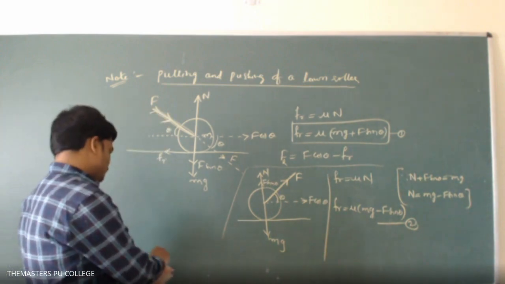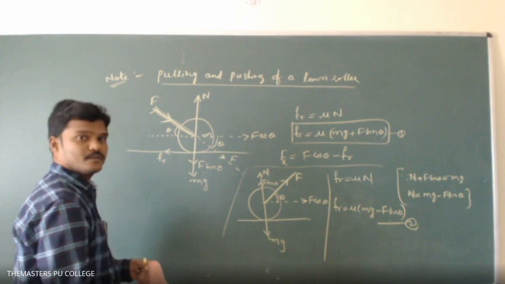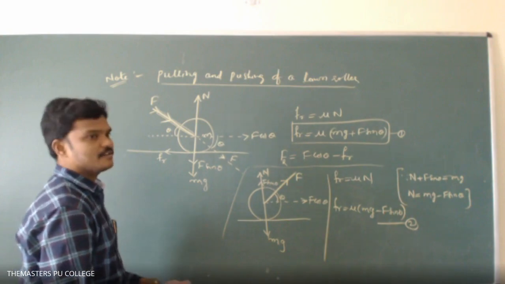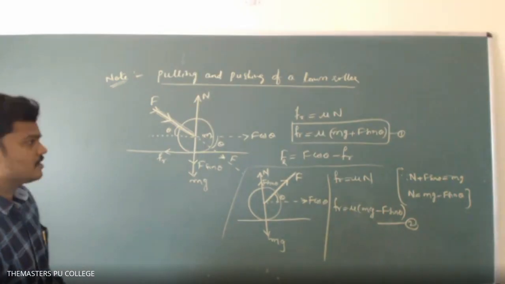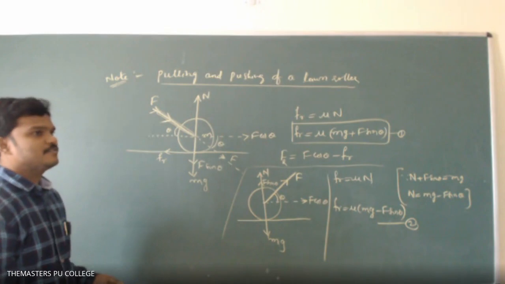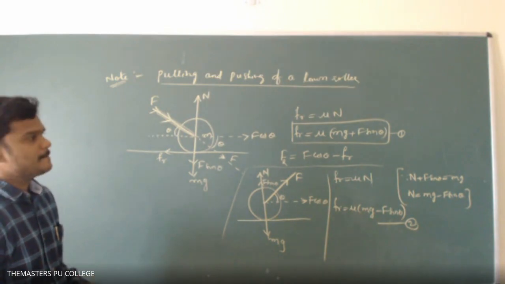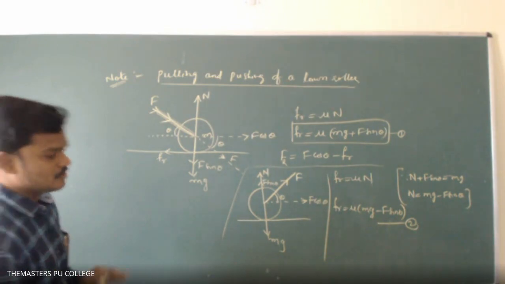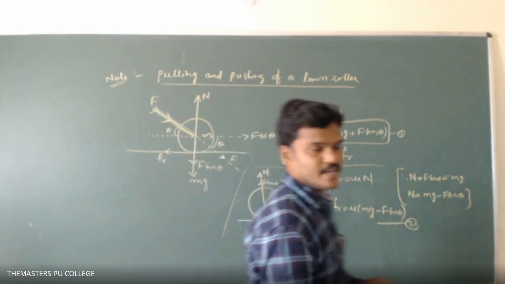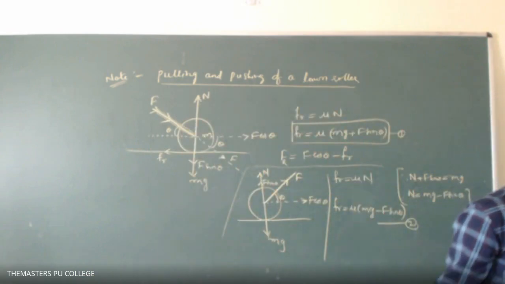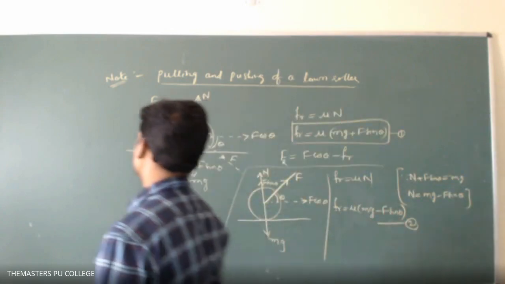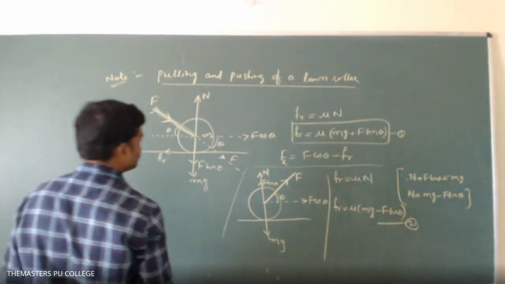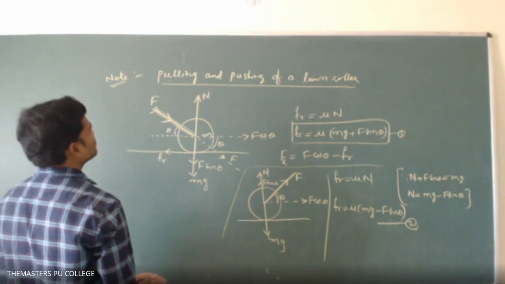Now see some more conditions. What about the diagram and formula? Is everything covered and written, everyone? Yes, sir. Okay, we'll wait. You carry on. From equations 1 and 2, we can already decide that the roller can be pulled more easily than pushed. So the lawn roller can be pulled more easily than pushed. Like that. Okay, you can write the words in your own way.